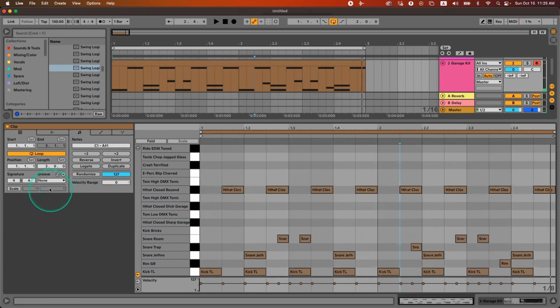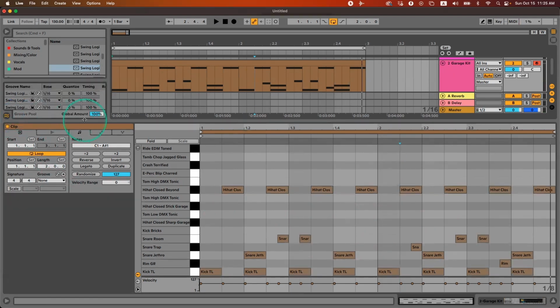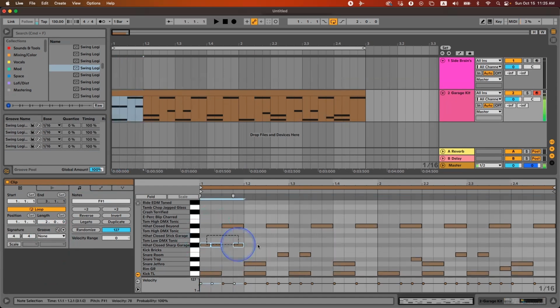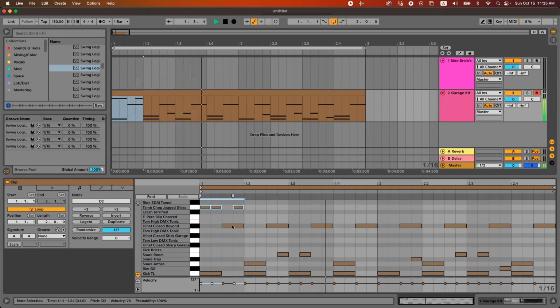Nice. Now, because I have all these grooves loaded up in my project, I can select any one of them for this specific clip. Let's try 70 just to listen. So again, I'm going to turn it off. Let's add hats here so we can also hear them. Cool. Here, tambourine, what's this? Here we go.